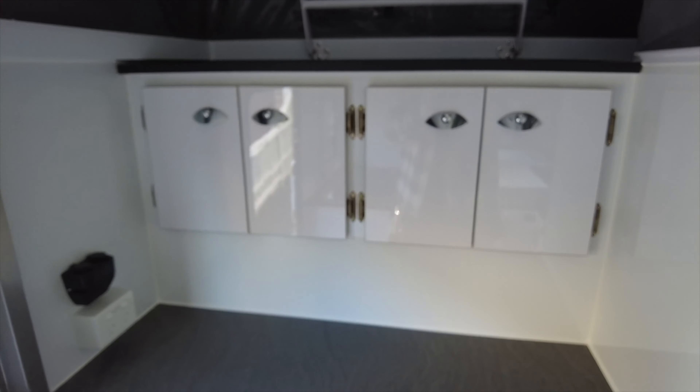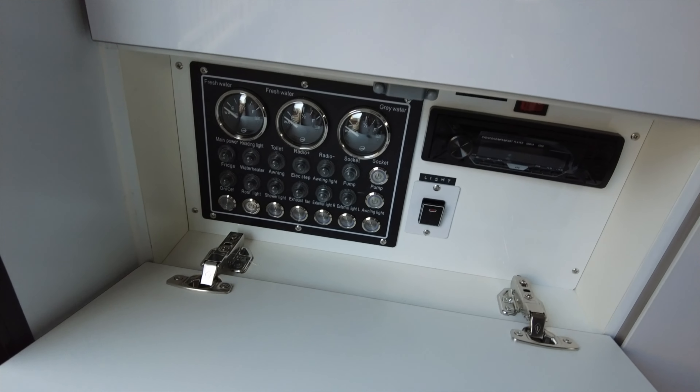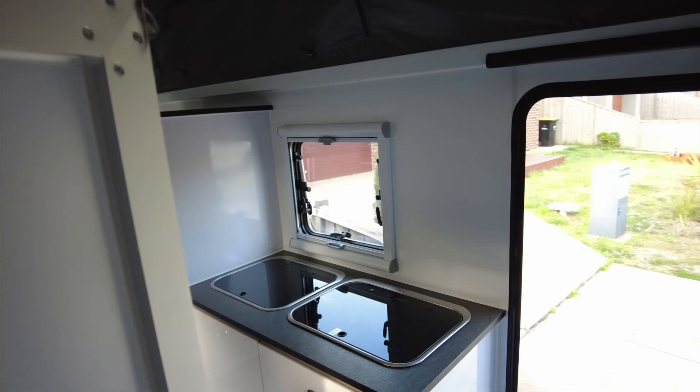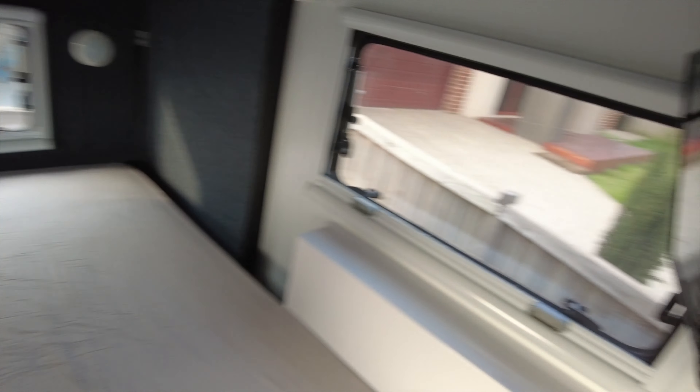We're thinking here is going to be all our clothes and stuff. We're going to try to fit a coffee machine and maybe a microwave here. These are all my panels for the power. We've got the bathroom and shower — this little thing keeps the toilet paper from getting wet. I'll put towels and shampoo in there. I didn't ideally want a toilet and shower in the same room, but getting them separate adds like another twenty grand to the price of the caravan, so I'll suffer with it. King bed, a little TV, cook tops — it's going to be our home for the next year.